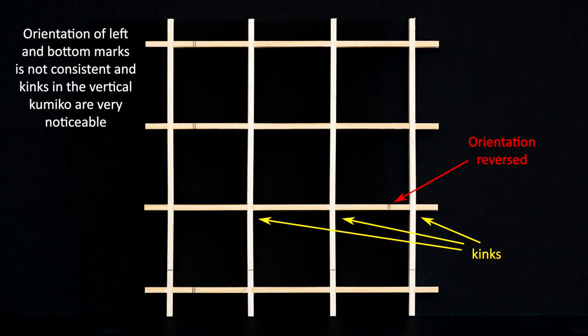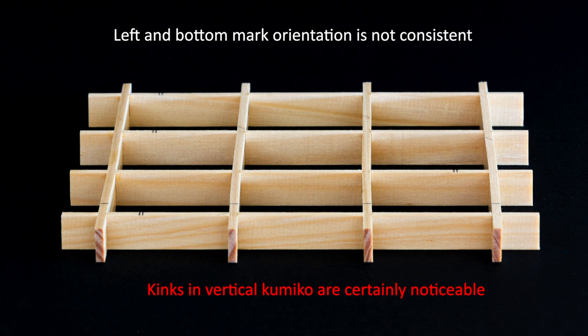Now the same error, but this time the orientation of one of the incorrectly marked horizontal kumiko is reversed. And look what happens. Kinks that stand out like neon lights. This is even more pronounced when viewed from the side. The piece is ruined simply because one of the 8 kumiko was oriented the incorrect way. That's all it takes. And this is why I continually emphasize the importance of consistent orientation.